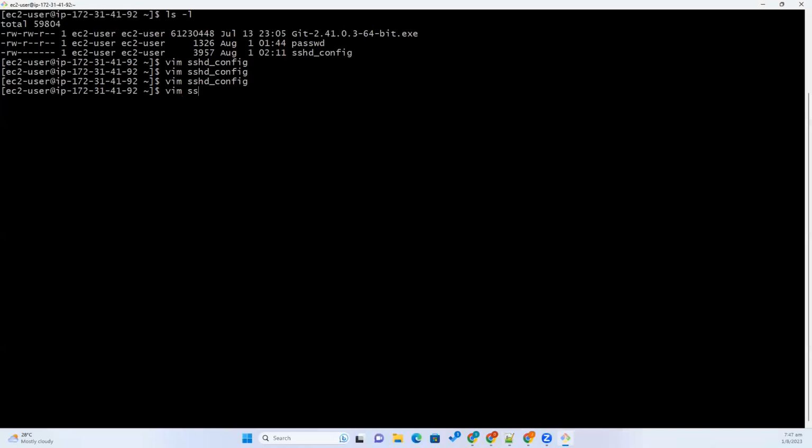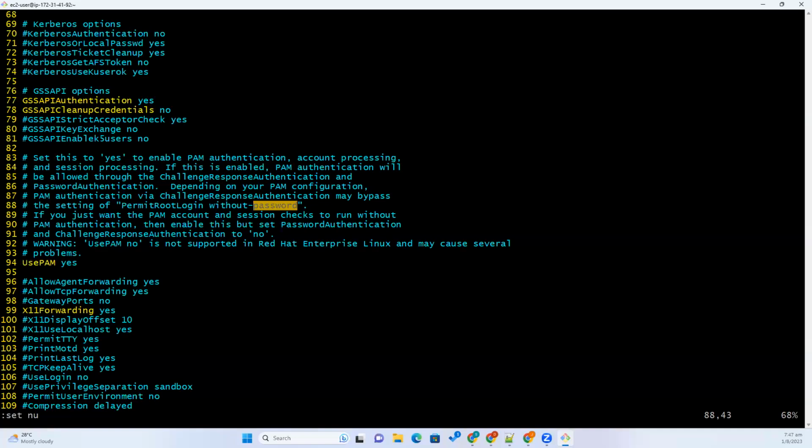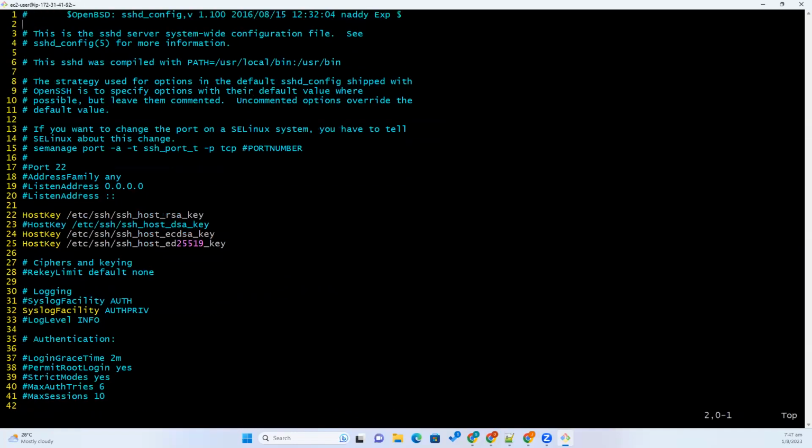Now I want to see the line numbers of the file. Just give colon set nu. Numbers will be displayed. Just press the up arrow, and you can go to the file top and bottom.